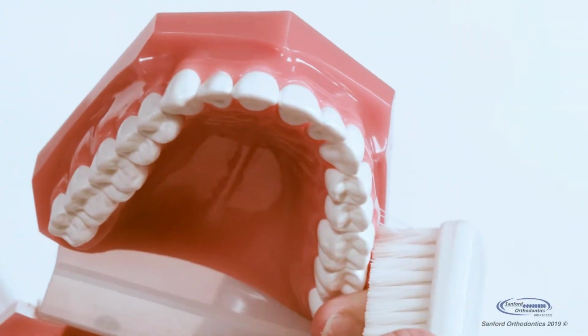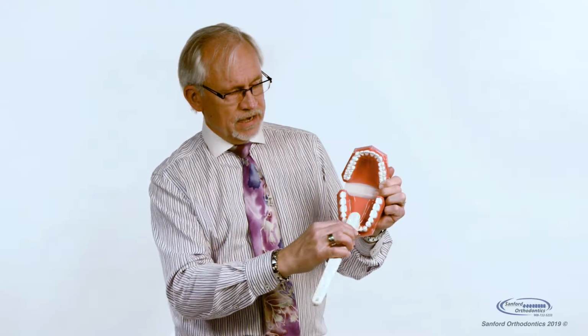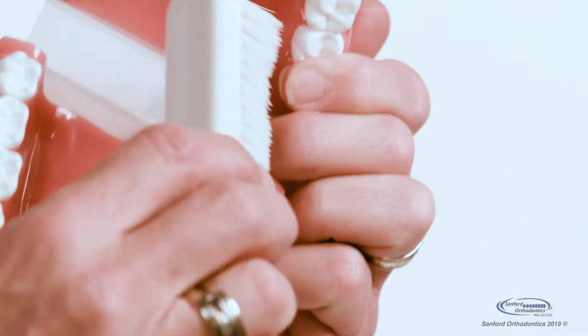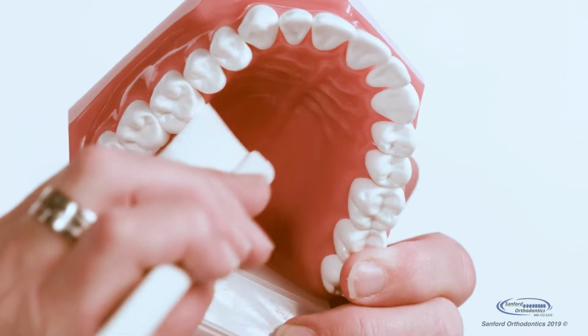With your brush, let's start in the upper right-hand corner of the mouth. You begin up here, go around the lip side or cheek side of your upper teeth, drop down to the cheek side or lip side of the lower teeth, cross over to the tongue side, work on all of those surfaces, go back up to your upper teeth, to the inside of the upper teeth, and you end up where you started.